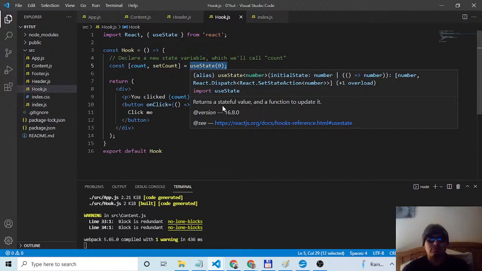Returns a stateful value and a function to update it. Okay, let's have a look.